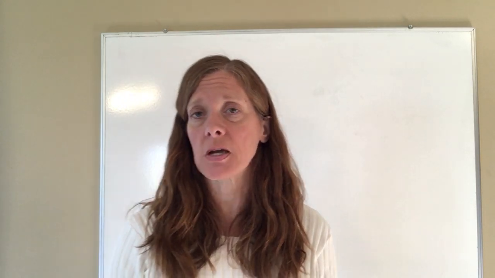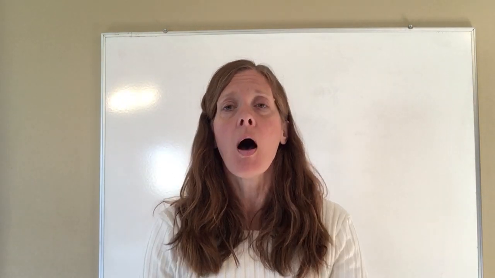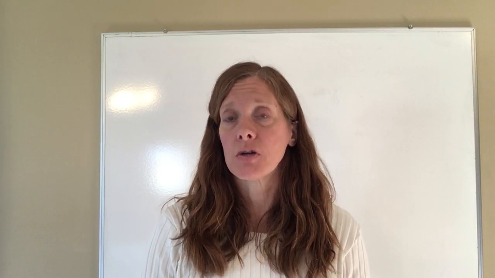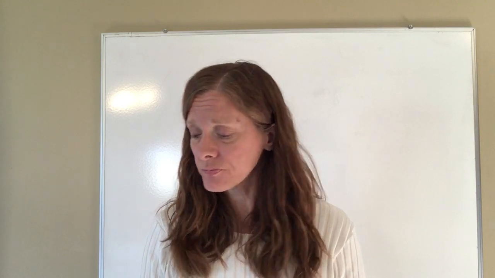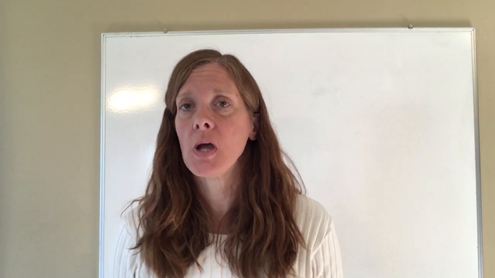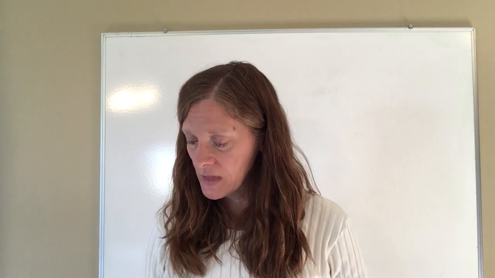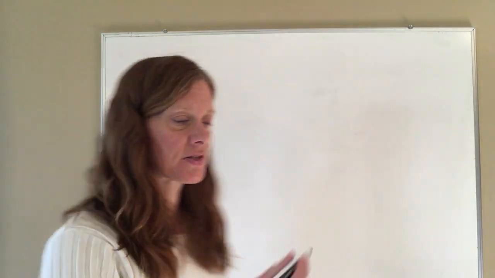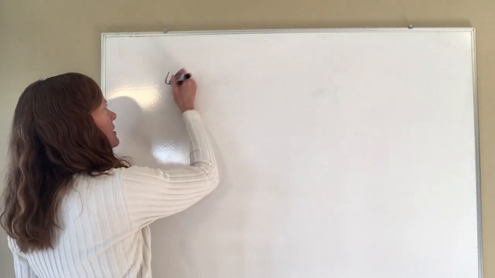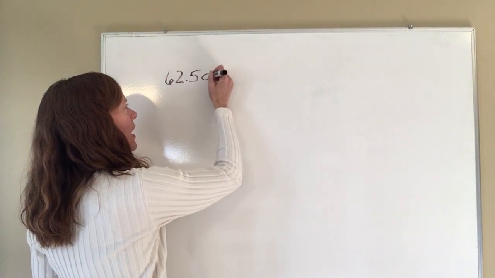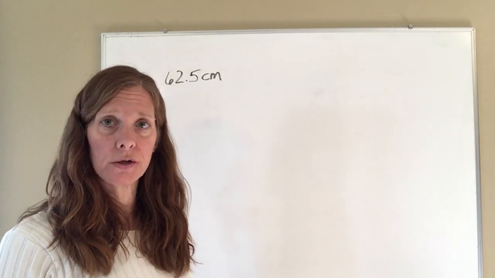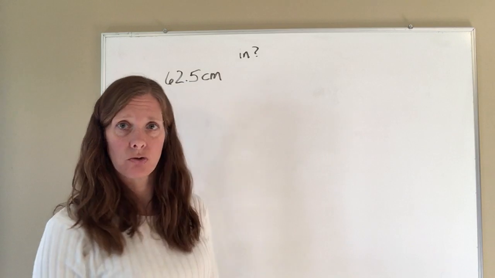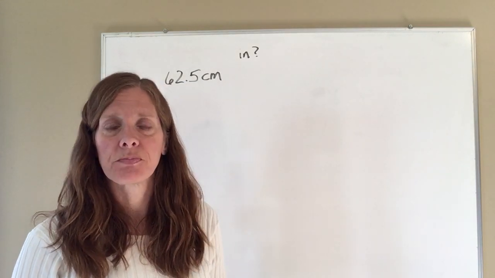And the reason is because we're going to be using this particular method all the way throughout chemistry. And so if you don't understand the method, you're going to struggle a lot later on. And this is an easy way to learn the method, so that's why I want you to use it now. So let's say, just as an example, I have a piece of ribbon that is 62.5 centimeters long, and I want to know how many inches long that piece of ribbon is.